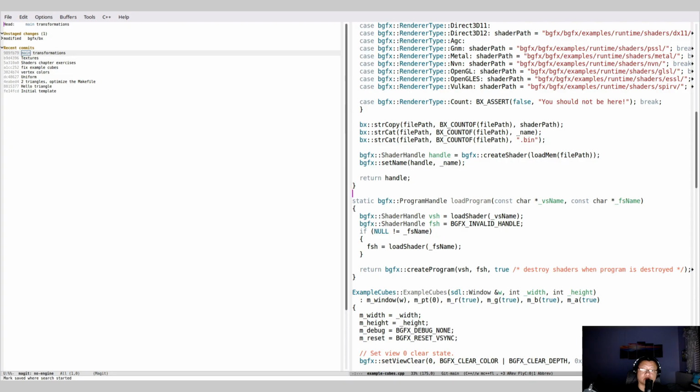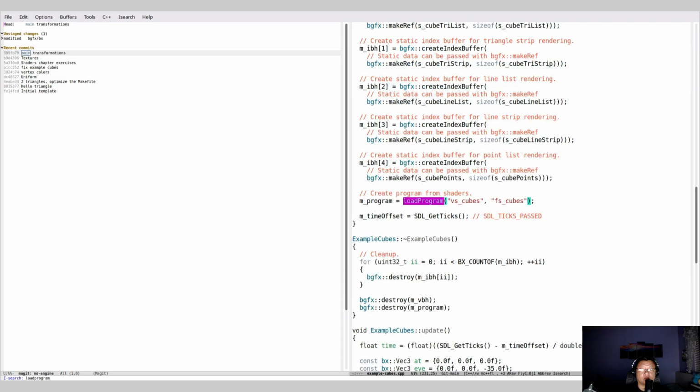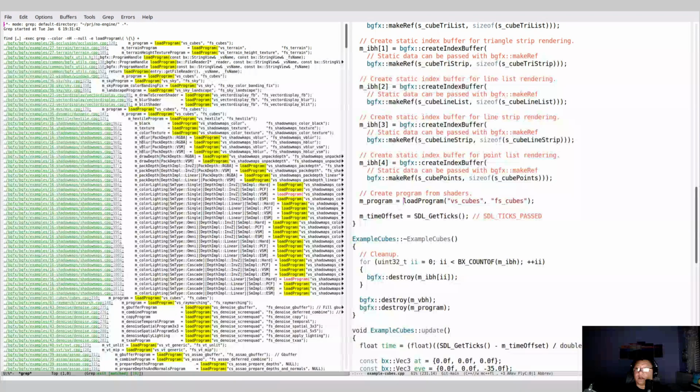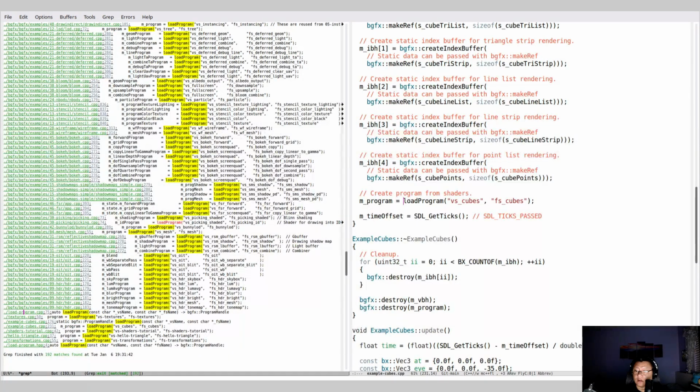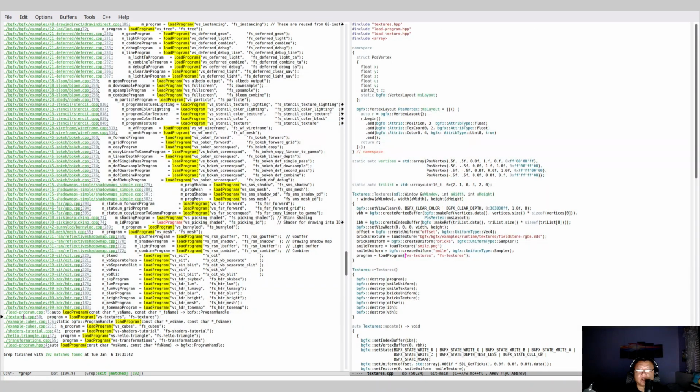example cubes. Yeah, this is okay. Anyways, I need to look up load program. Oh my. And update here.